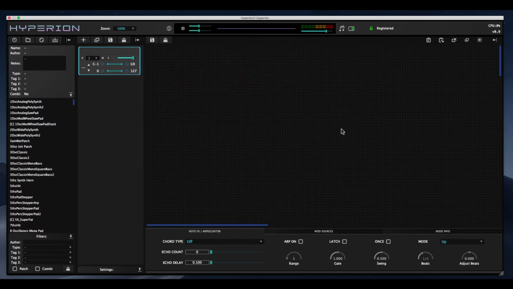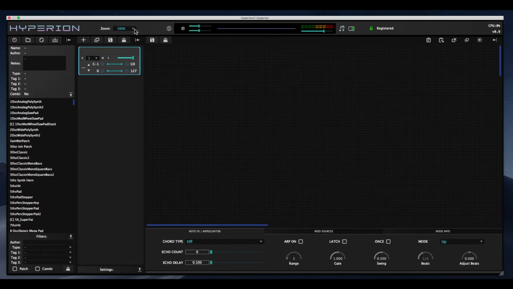When you first load the plugin, the interface is going to look like this. Nothing will be loaded and you'll have an empty patch editing graph. The interface is split into several sections. On the top bar, you have the master controls for the volume. You have a way to globally mute the audio. You can kill MIDI notes with the All Notes Off button.